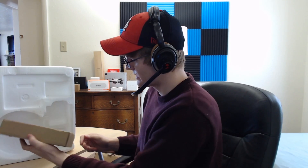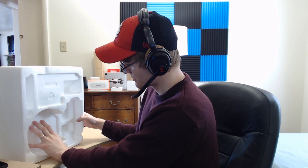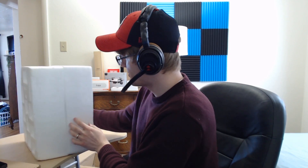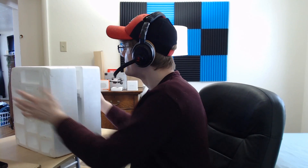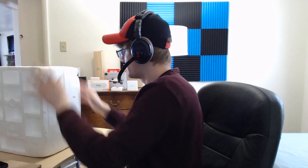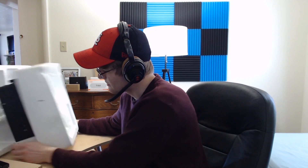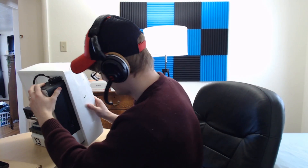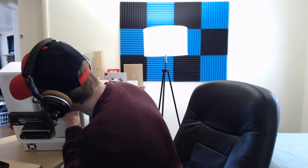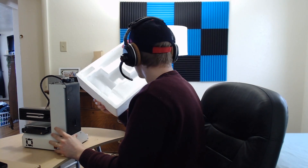So I did get this printer used from eBay — they said everything works fine. It came in the original packaging. It looks like there was a spool of filament that is no longer there, just a sample spool, but that's alright. We have some spools coming in the mail already. I was able to pick up this printer used for just over $100 plus shipping, and I'm pretty excited. Definitely a first time or starter printer with a small print bed, but I am excited to see what we can make.